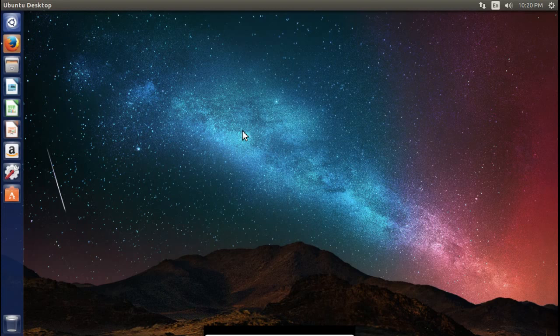But as far as the new Ubuntu 14.04, I think it's great. It's more evolutionary versus, say, revolutionary, more polished, stable. It appears to run a little bit faster. Just a few of the features that I showed you, I think, are a step in the right direction. There are many more features to this. Again, I will have all the links below in the show notes, including how to switch from XP to Ubuntu.